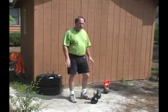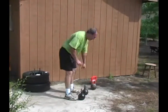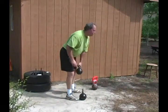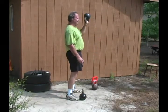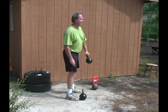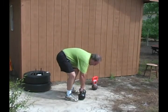Okay, another, basically you've seen the reverse curl. Simple common sense, grabbing the kettlebell by the handle. Down like that. Do them doubles.